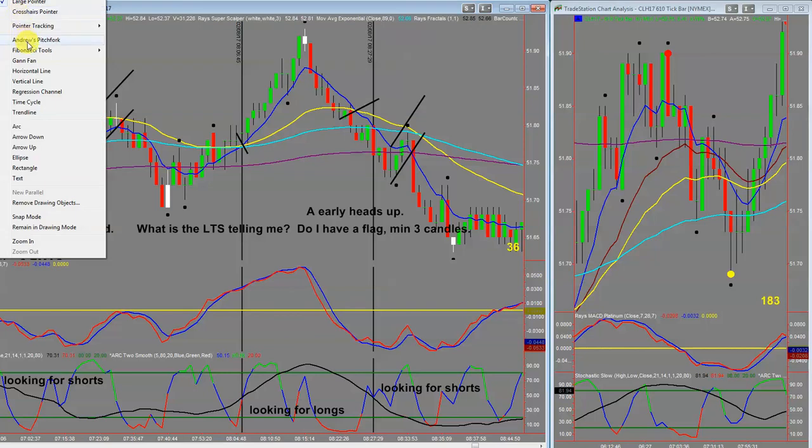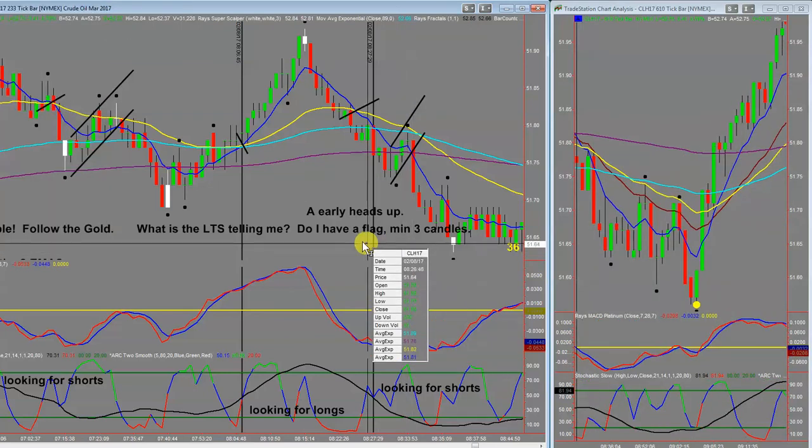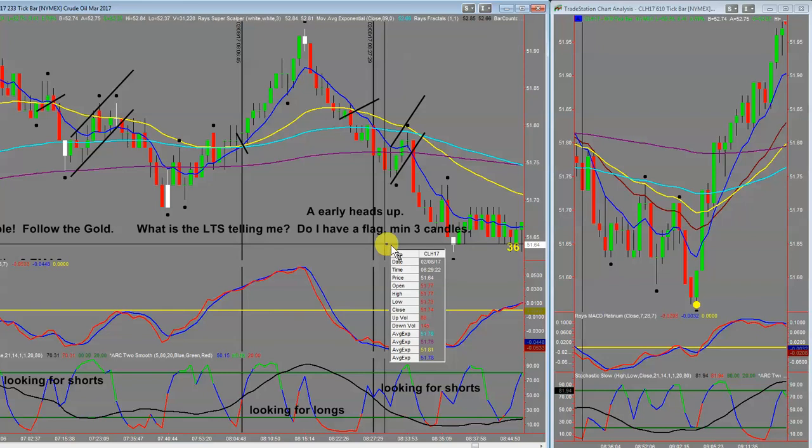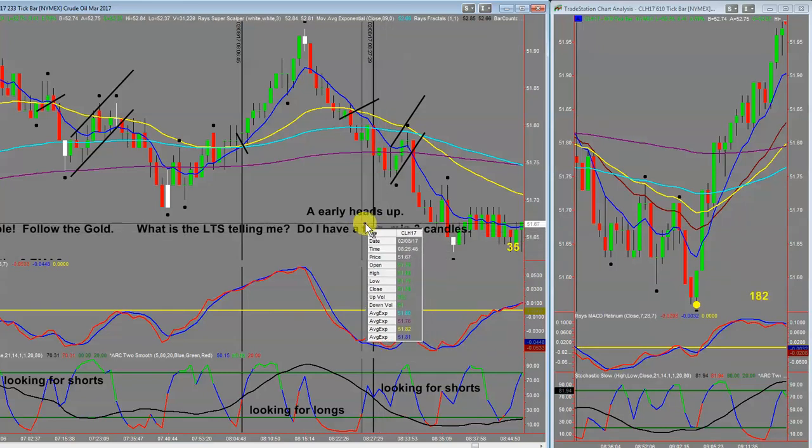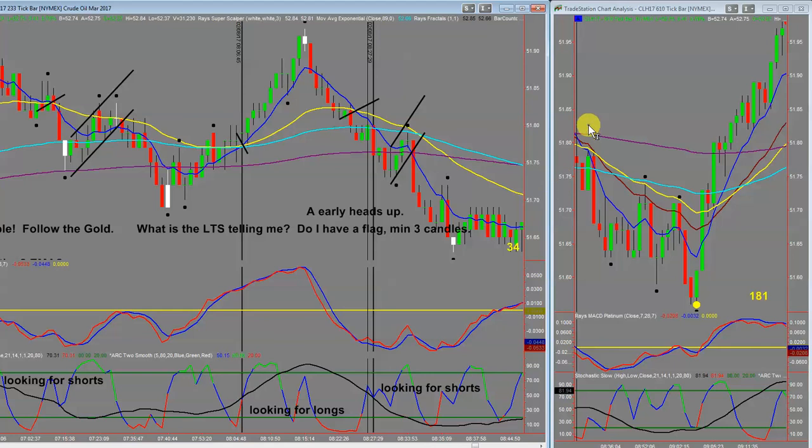Okay, so if we move along here a little, and so we're moving down, okay, and let me just fix this up so I can get pointer tracking. Hopefully it'll come up. Yes, there we go. So what we can see here, we've had our T20 and we can see everything starting to head down, and if we look over here we can see the 8 has crossed through.